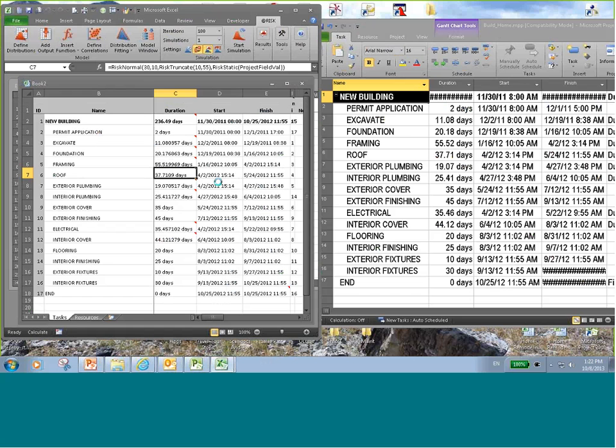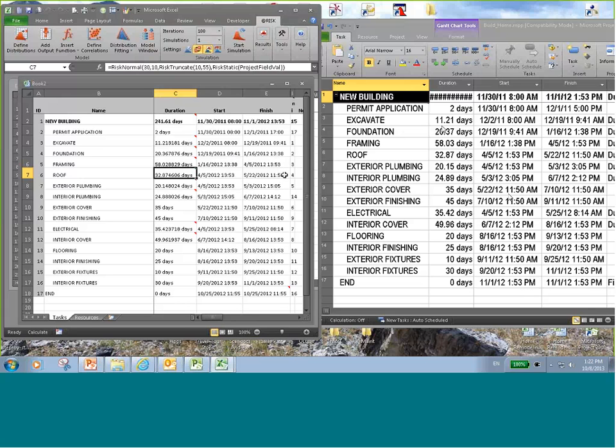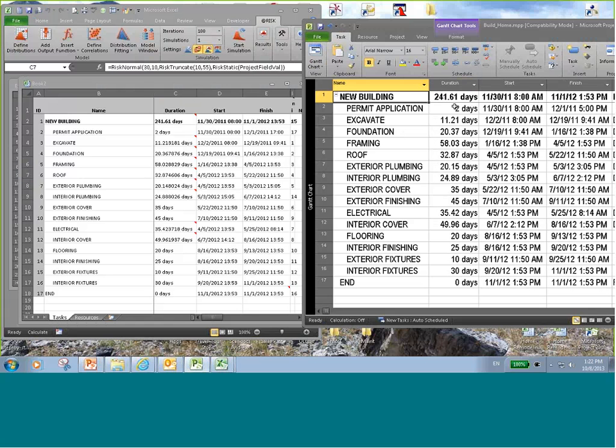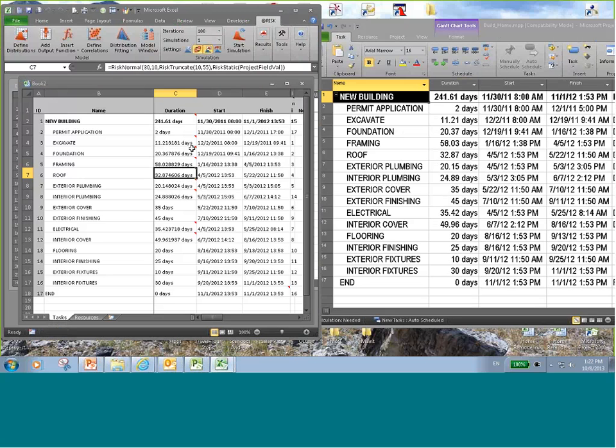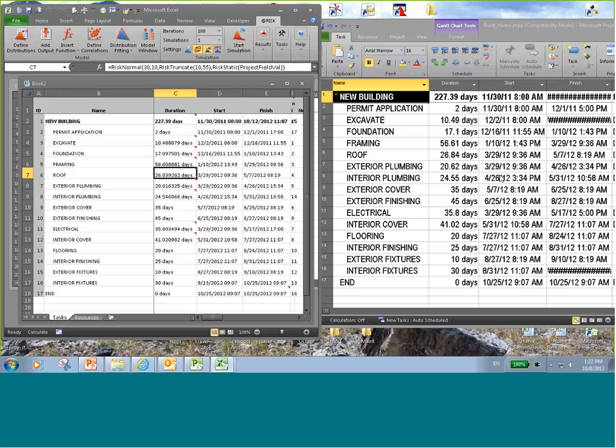When I tap on the F9 key, you can see that you get a new number in here. It's sent over to the MPP file, which calculates a result. So they're now talking to one another. They're mapped perfectly. Let me open this up just a little bit further. 241.61 days matches here. This has 11.21 days as it does over here. And if we go through another iteration, you'll see that the changes are mimicking one another. Okay, so that's what happens when you first import a project into Excel with At Risk. Everything's mapped over.